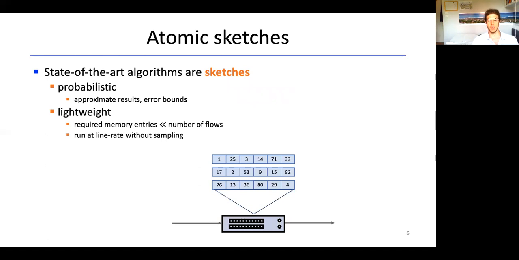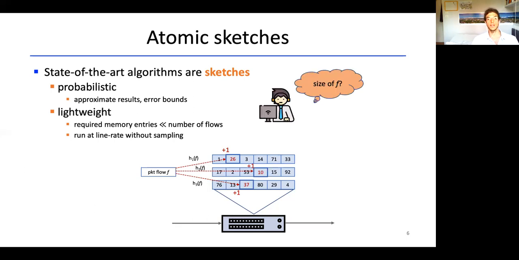Here we have an example of a sketch data structure. The memory on a switch is essentially organized into different arrays of counters. Now, suppose that we want to use the sketch for estimating the flow size. For each new packet, we have to execute the update operation. First, we extract the flow identifier f, and we apply a hash function in order to get access to a location on the array of counters. For example, in this case, we get access to the second location, and we increase the corresponding counter by 1. Then we repeat the same operation for all the rows with independent hash functions.